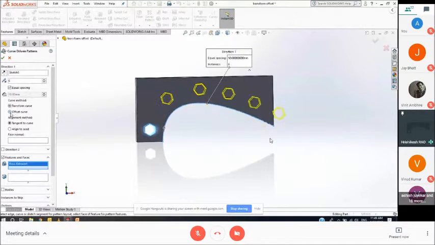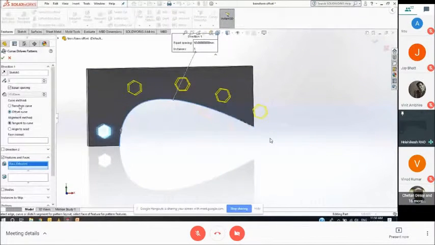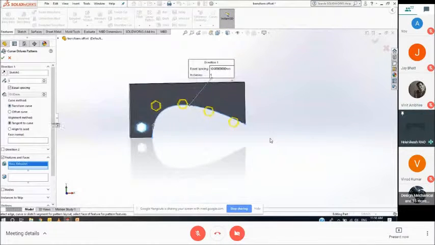And if I see the offset curve, it will maintain the distance between that particular curve. So here you can see that the distance between the center of this cut extrude and the curve is being maintained. And in the transform curve, the delta x and delta y distance from the starting point is being maintained. So these are the two methods that we have in the curve driven pattern.